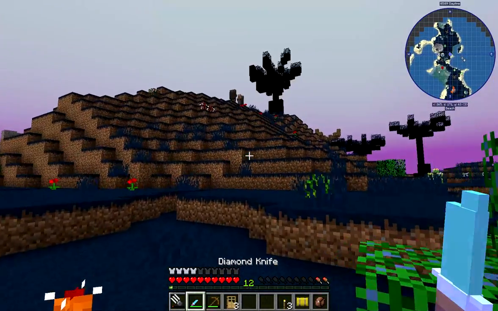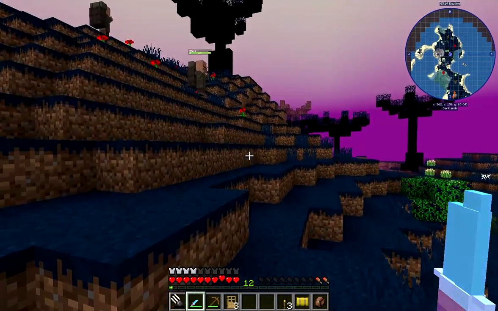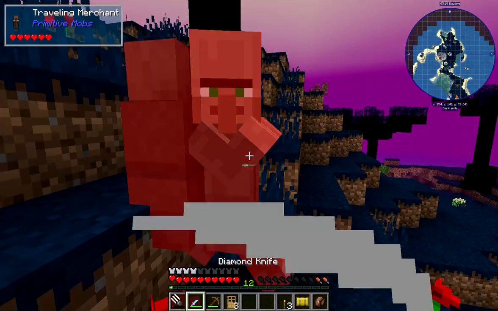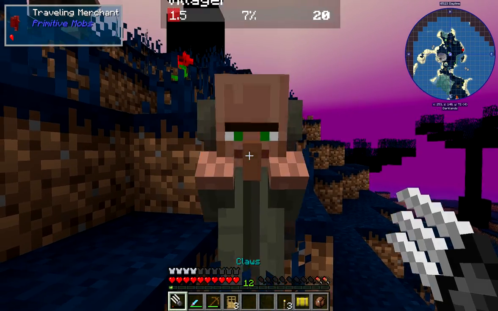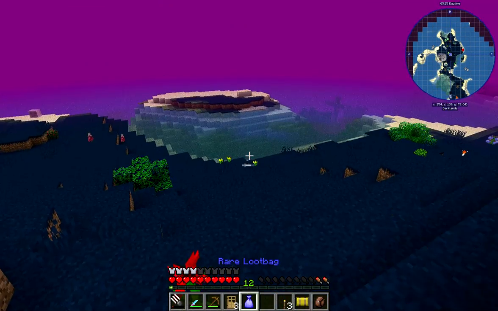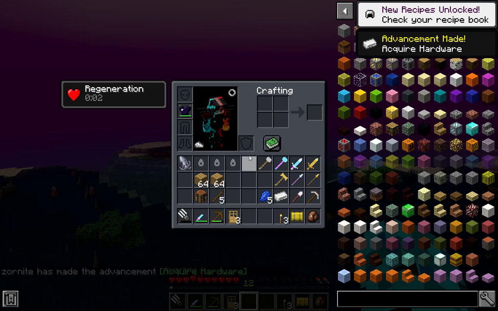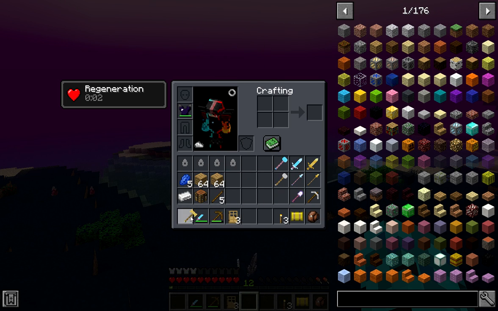I really need to get food. I hate not being able to run. Not being able to sprint. Food, please. Golden battle axe, iron ingot, iron hammer, and lapis. What do we then need to get rid of that? And I'll use the gold battle axe.